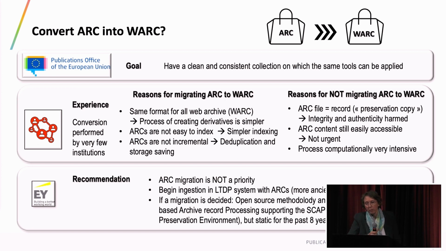The reasons for migrating the ARC to WARC files: the first one would be, okay, we have the same format for all the collection, so the process of creating derivatives will be easier. A second is that ARC files are not so easy to index, so it would make the indexing simpler. And a third one is that the ARC files are not incremental. You saw that they are more terabytes of ARC than WARC, even if there are fewer websites or crawls inside them.